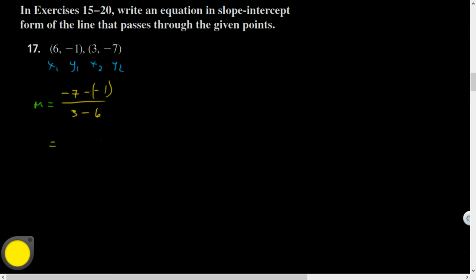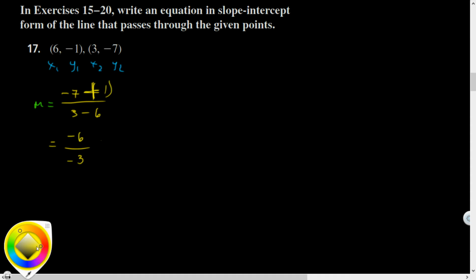So negative 7 minus a negative 1 is the same as negative 7 plus 1, right? And their signs are different, so I subtract them. 7 minus 1 is 6, and I take the sign of the more influential, which was 7, so it's negative 6. Let's see, 3 minus 6, oh man, different signs again. All right, signs are different, subtract the numbers. 6 minus 3 is 3. And take the sign of the more influential, which was 6, so that's negative 3.